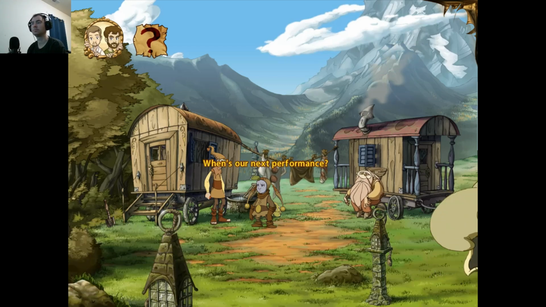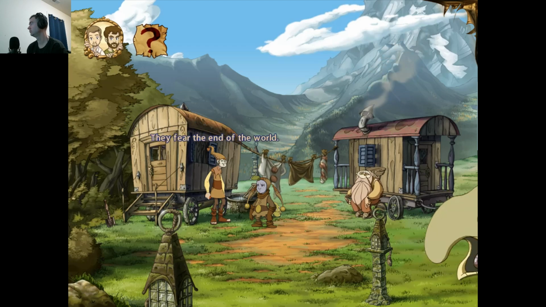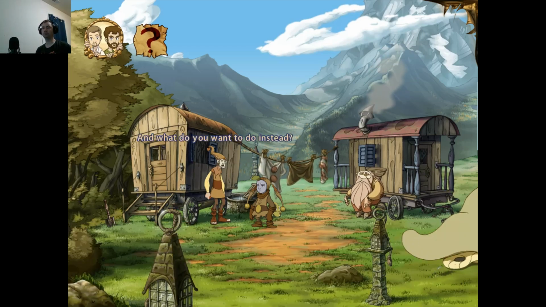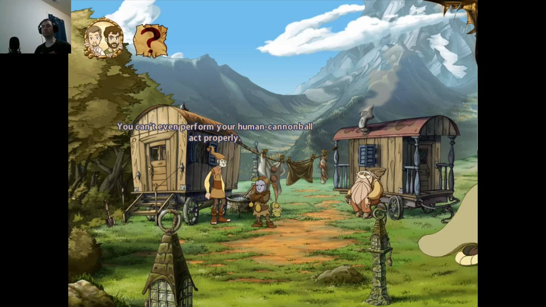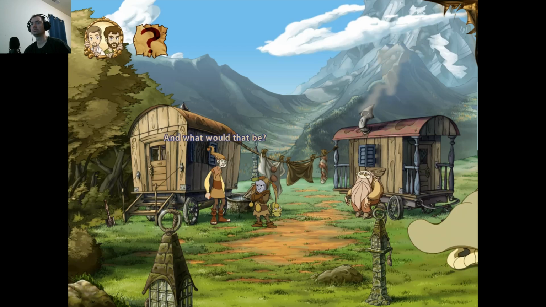When's our next performance? Who knows? This stretch of land is just as deserted as all the others we recently passed through. People are leaving the land. They fear the end of the world. Can't someone else play the clown? And what do you want to do instead? Lion taming? Just face it, Sadwick. You're not talented enough for the big acts. You can't juggle. You can't throw. You can't even perform your human cannonball act properly. I'm just fed up with honking noses and farting sounds. Why can't we provide high-class entertainment instead? And what would that be?